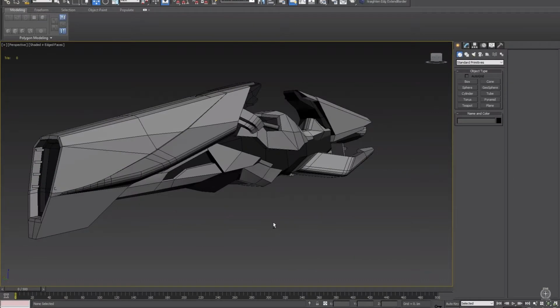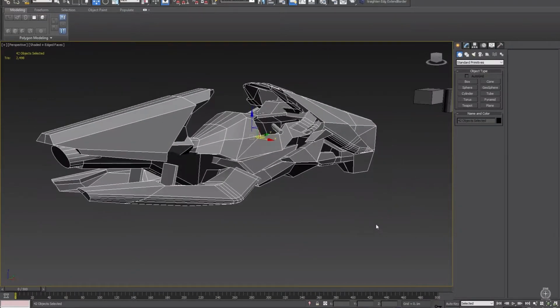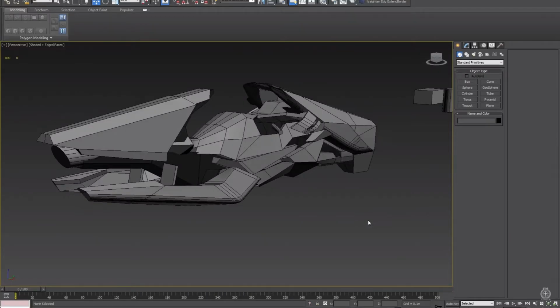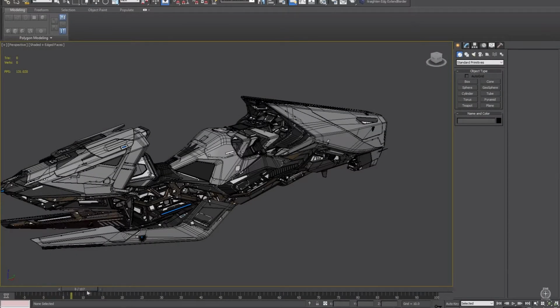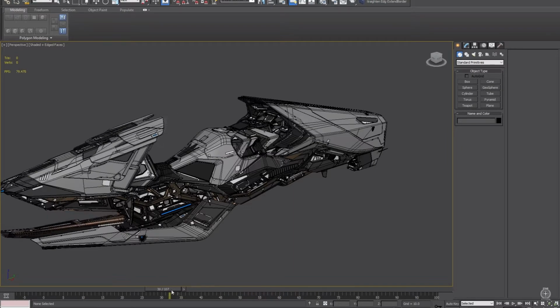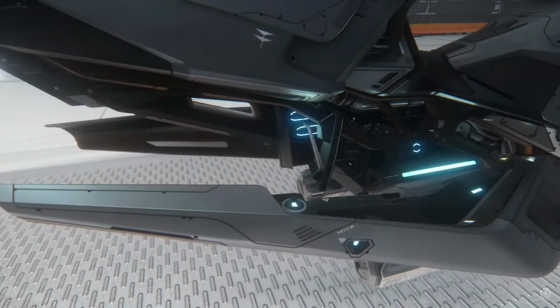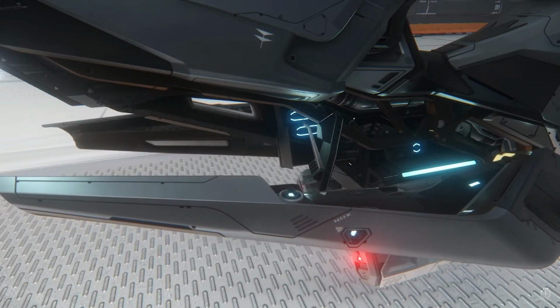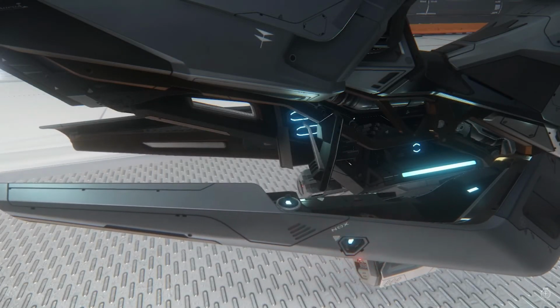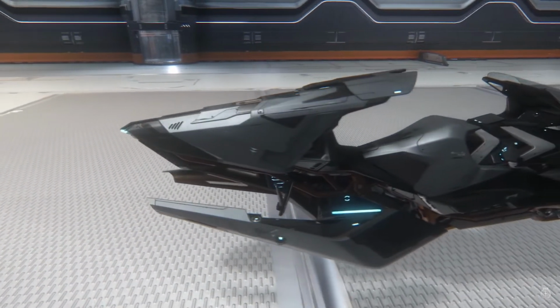So building the Xi'an bike wasn't terribly challenging because we used the Xi'an technology, which uses magnet technology, and it made connecting points a little bit easier. So we decided to have the nacelles floating, connected by magnetism, and the handlebars the same way, and the plates slide along. We try to infuse a lot of the style of the Xi'an technology in there and use a mix between heavy metals and exotic materials.